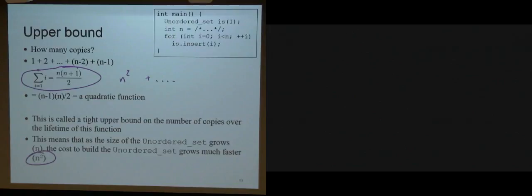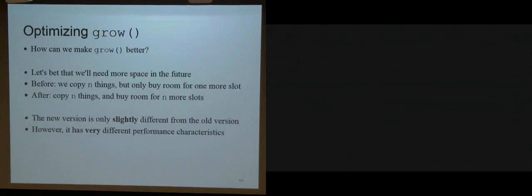Well, we're going to change not just one line of code, we're going to change one character in our code, or 2 characters in our code. So before we did +1, now we're going to gamble. Every time we make this thing bigger, we're going to go to Vegas and we're going to double down. We're going to bet that this set is going to not just get bigger now, but it's going to get bigger in the future. So I'm willing to pay for twice as much space on the bet that I'm going to use it in the future.